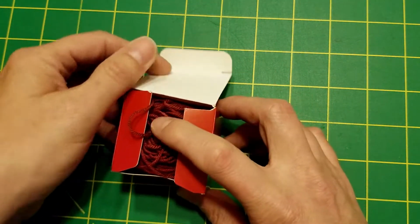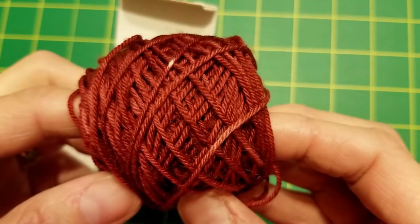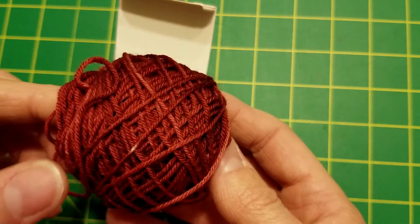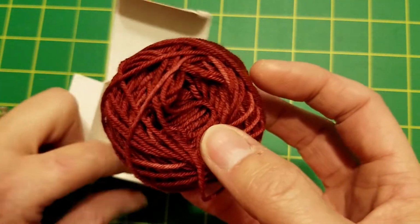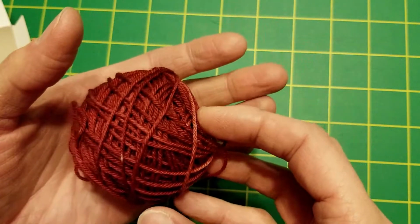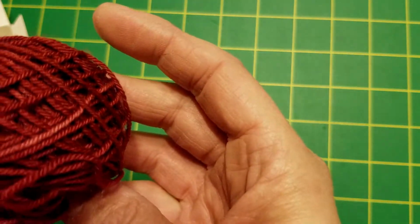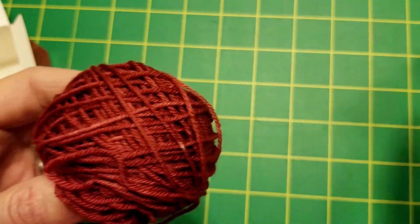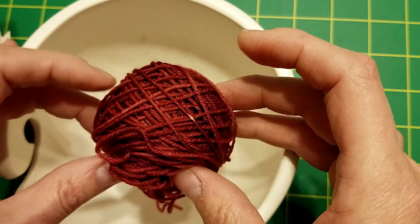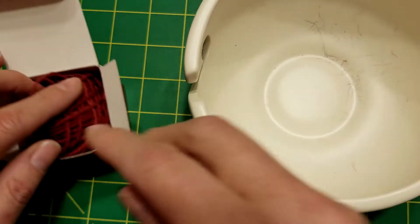Got some candy stripe action going on. Let's take a peek. Ooh. This is kind of a rust color. I don't know what else to call that. It's looking browner on the screen than it really is. I don't know if it's this green behind it. Let me put my pale hand back there and see if it'll... No, this is a lot... It has a more pinkish reddish than it's showing up on the screen. That color is not true at all. Let me try putting my yarn bowl up under here. I think that toned it down a bit. Just a bit. Still a little bit more muted than what it's picking up. So. And back in the box it goes.